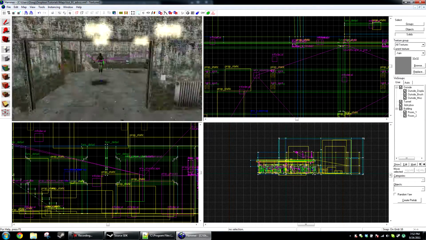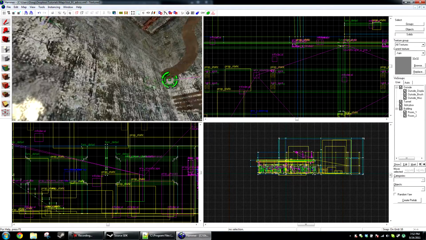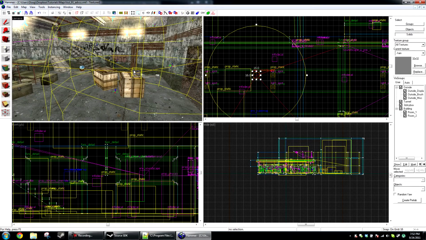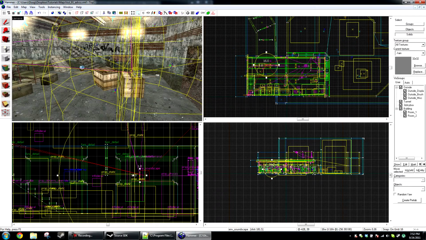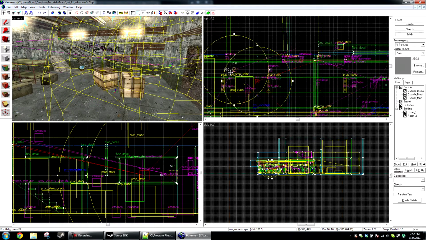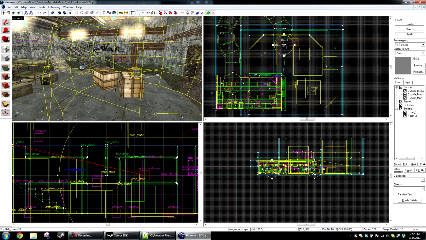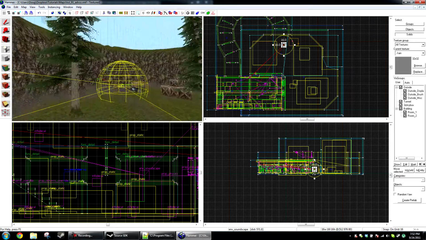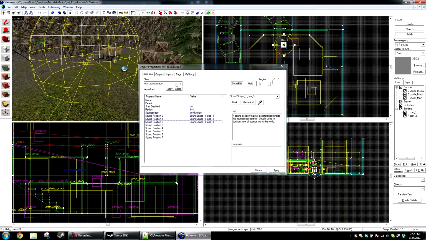Alright. And you'll get these little lines drawn everywhere. That means it's telling you a positional sound is located at that area. Now we just need to position the outside soundscape here. So we're going to go ahead and remove the soundscape positions for this one out here because I copied it. We're going to change it to outside.